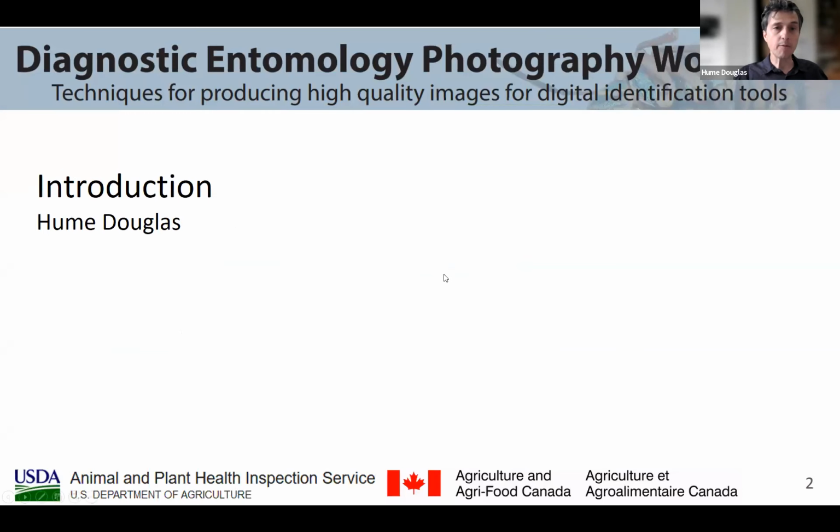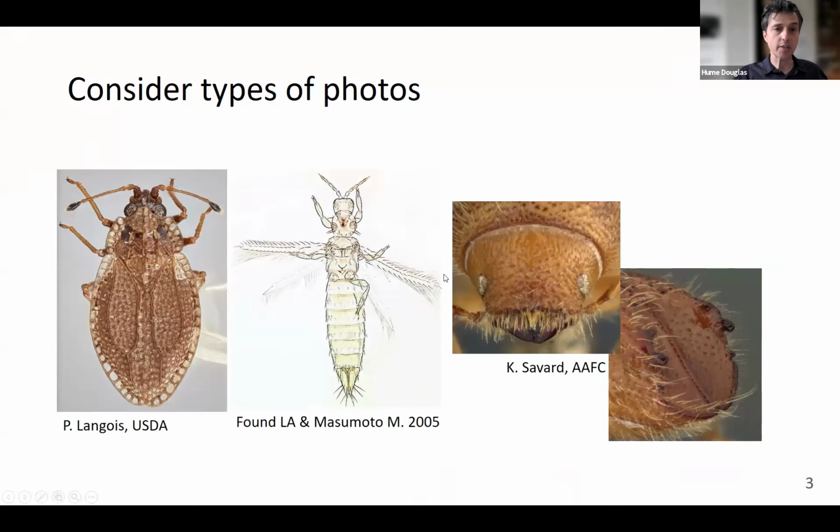So we should begin before photography, in planning the project. Once you have decided to make an identification tool, it's important to consider two factors about your finished product. These are the species that you'll be working with and the venue where you will publish the identification tool. On the species side, you will need to consider the types of images needed to illustrate the key in a way that will allow non-experts to identify specimens. This may mean transmitted light through a backlit specimen or reflected light from an opaque specimen. It will usually include some full body habitus images as well as higher magnification detail images.